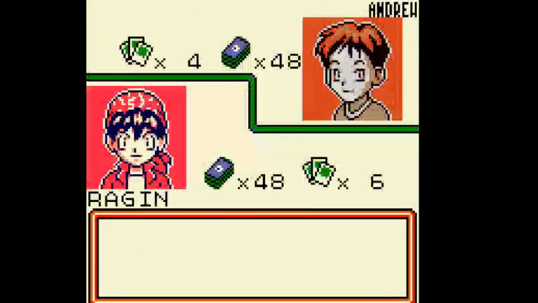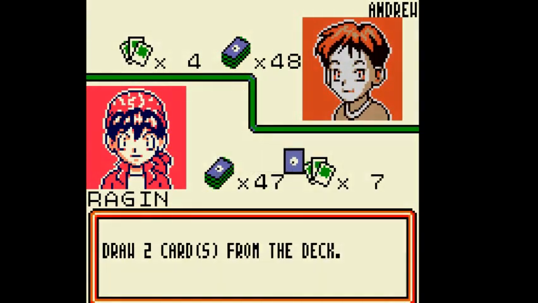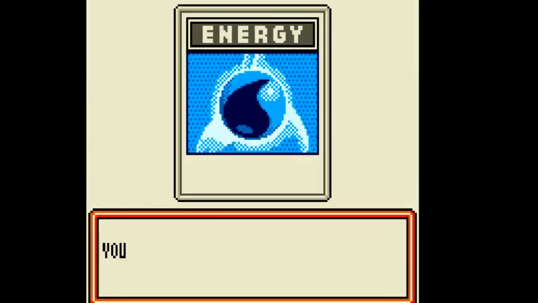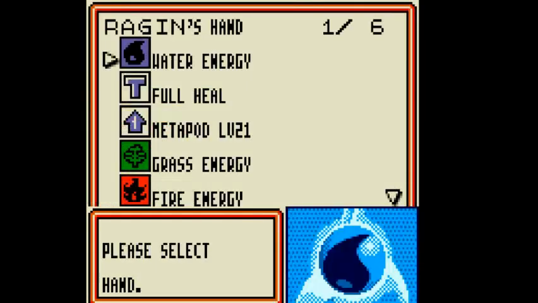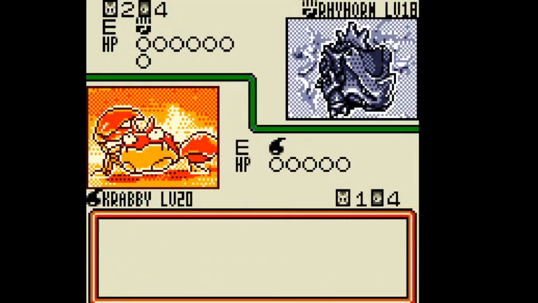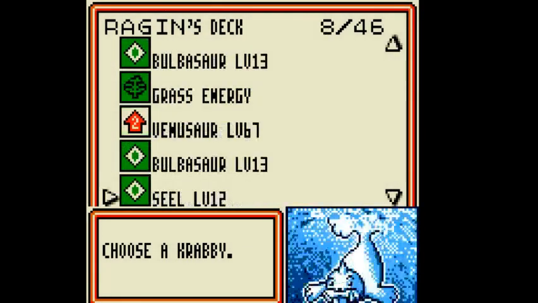I'm going to play Bill here to draw more cards from my deck. The fewer cards in your deck you have, the better off you are. Drew Goldeen and a water energy. Very good. Play the Goldeen there. I'm going to call for family here. I'm going to choose a Krabby from my deck.